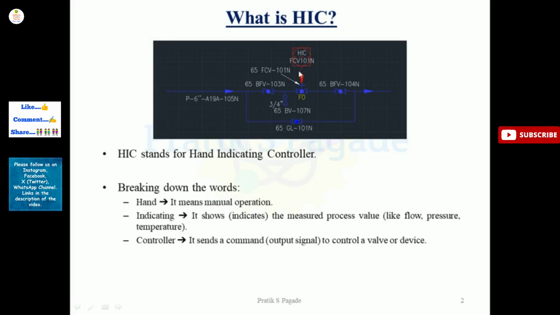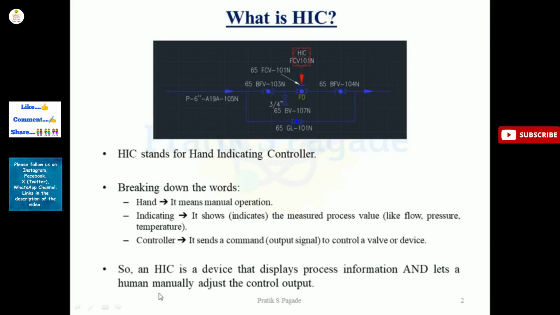In this case we need to control the valve, so HIC sends the signal to the actuator, and the actuator controls the valve opening. So an HIC is a device that displays process information and lets a human manually adjust the control output.